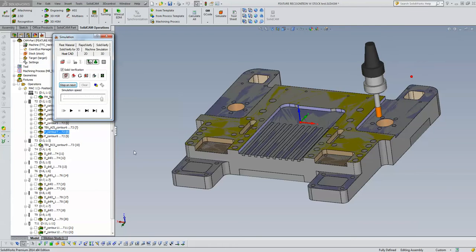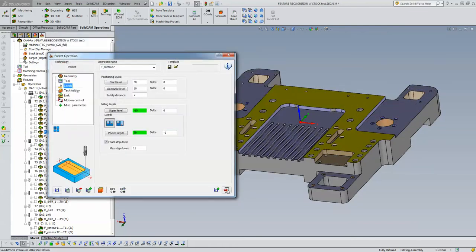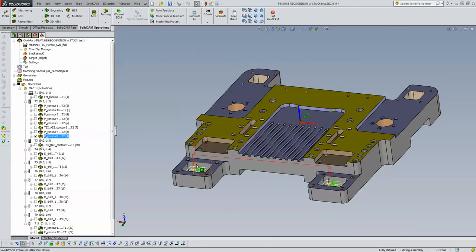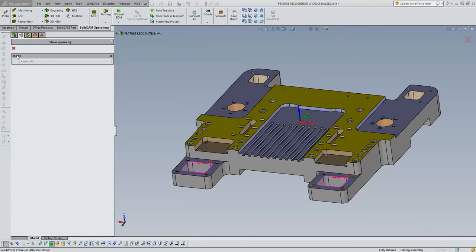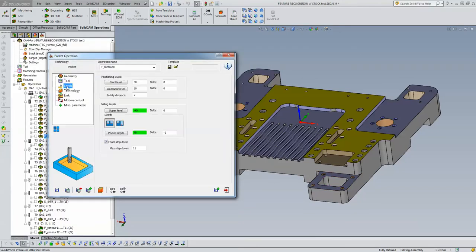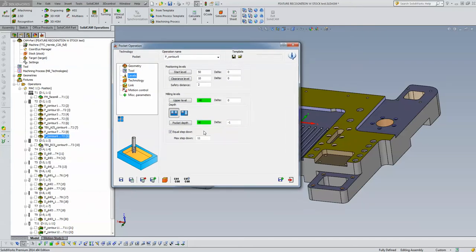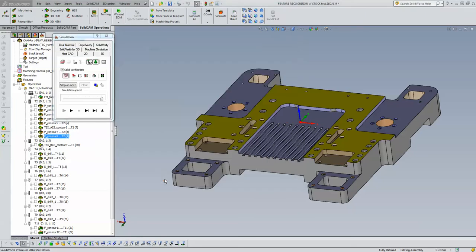But you know what? Sorry guys, I'm still not finished yet. I still have to do these pockets over here. So again, I have to create another operation. Again, I have my geometries, these closed pockets over here, and my levels. Again, note, for every single one of them, I had to create different geometries and different levels every single time. Running my simulation, let's just do it now without the solid verification. You'll see that the tool actually goes, let me show the actual tool path. The tool goes and works on those 2 pockets exactly where I need to work on them.